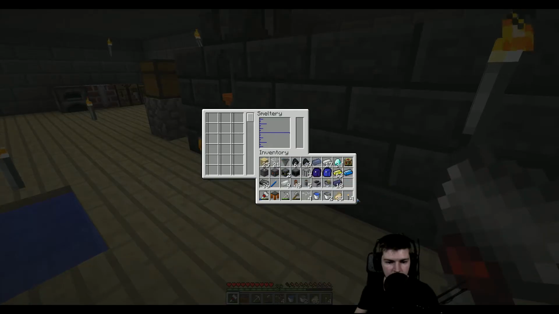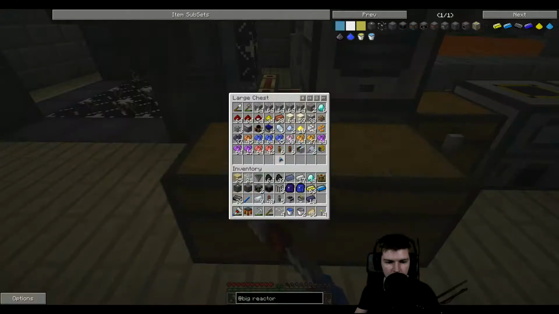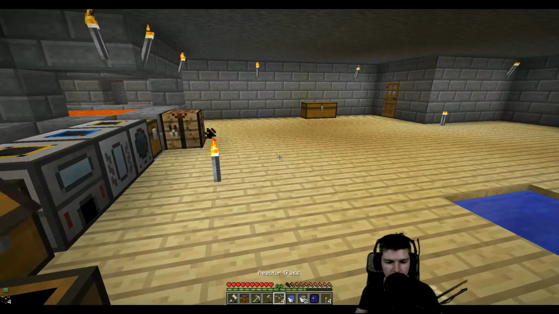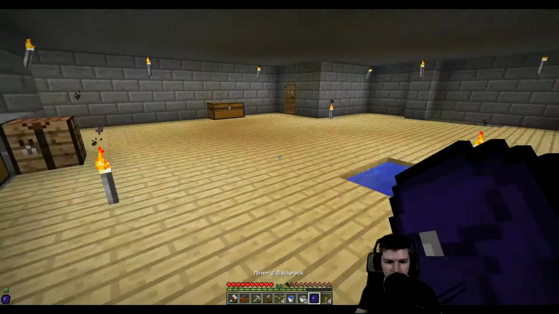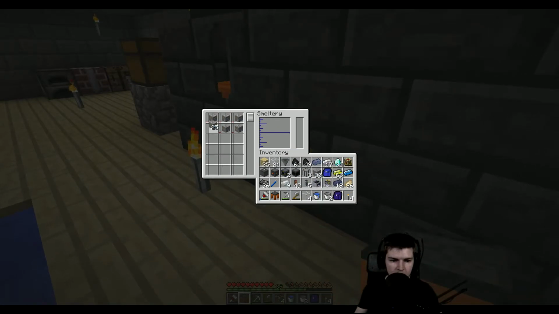I think we should do that. Just place them in there. Where's my iron? Oh, it's probably one of these things. Miner's backpack. There it is. We can do a couple in here. 1, 2, 3, 4, 5, 6, 7, 8. No idea. I'm just doing something. What?